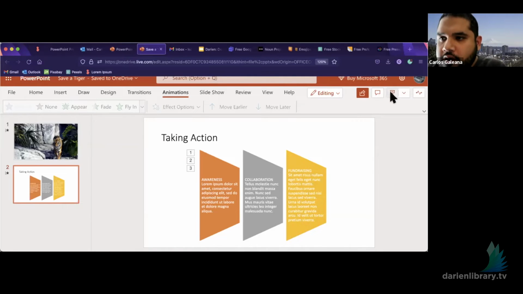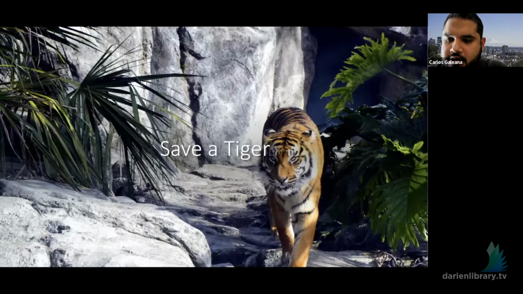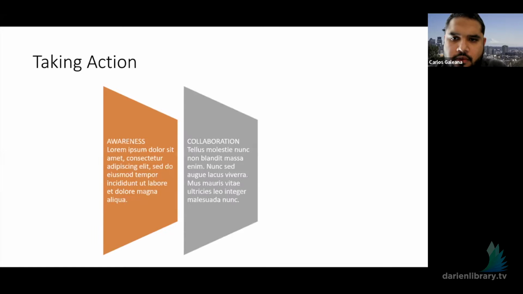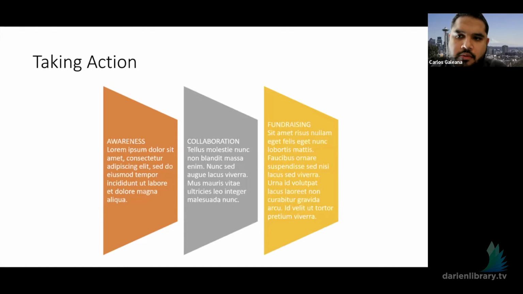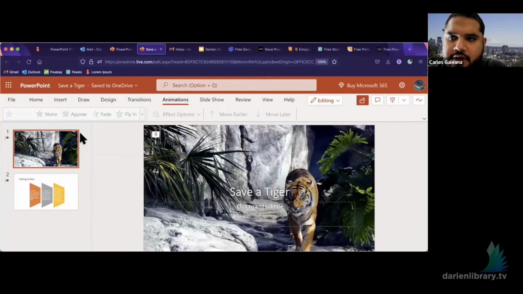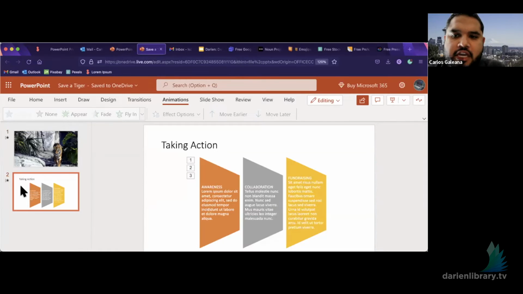So I'm going to go ahead and press play on the slideshow. There's a present button here on the right corner. That's my presentation. And then I'm just going to use my arrow. Yeah, so that's the gist of what you could do with PowerPoint in terms of the designer tool to give you some ideas. And then you use the SmartArt to get shapes and different design tools on there.